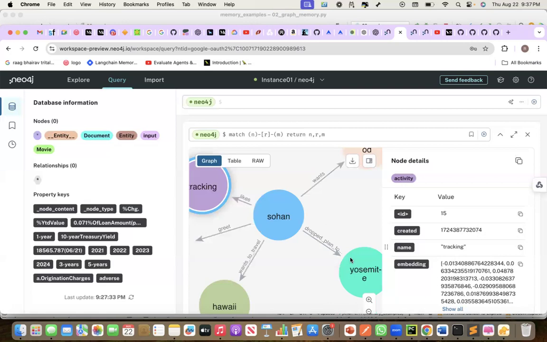It's an append log. I don't go and update the previous memory. I keep on adding to the memory so that I can time travel and know that at one time I had an intention to visit Yosemite, but now I don't. But with this update, that history is lost. I no longer remember that I once intended to go to Yosemite. So this is one thing that does not match how I think about memory.